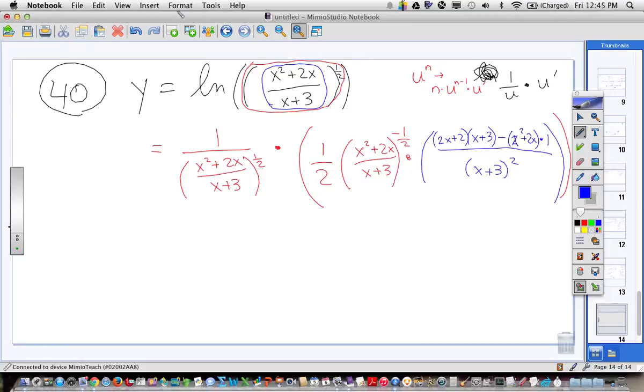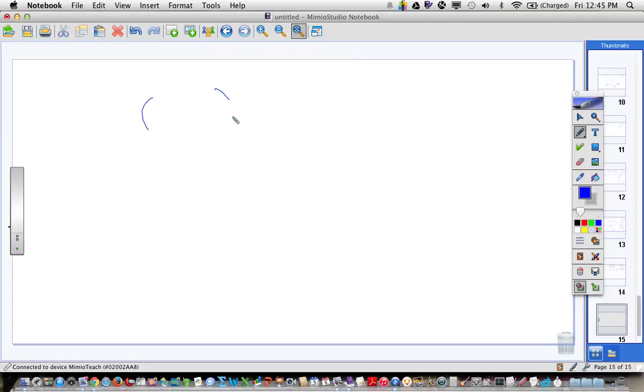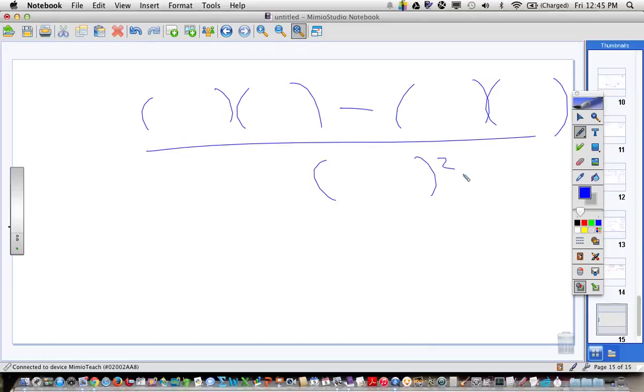Now keep in mind, anytime you do a quotient rule, it's basically 4 things on top with a minus sign in between 2 of them. I mean, that's basically the quotient rule, right? And you should have parentheses there most of the time. Now sometimes it turns out you don't need them. And we were talking earlier about factoring, right? And so when you're looking at factoring, you're looking to see if you have factors here and a factor here that you can factor out. Okay? But think about quotient rule. It's the derivative of the top times the bottom left alone minus top left alone, derivative of the bottom. So you always want to think about that as you're organizing your work.